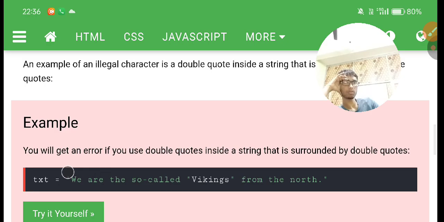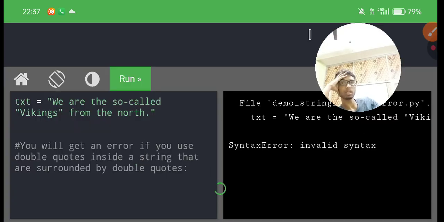For example, from here till here, this is illegal. You will get an error if you use double quotes inside a string that is surrounded by double quotes.